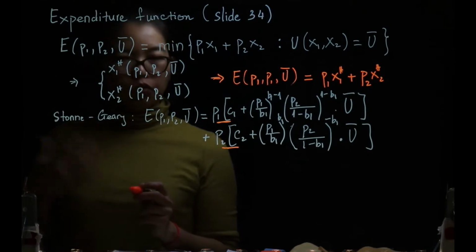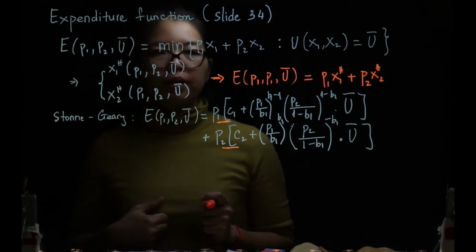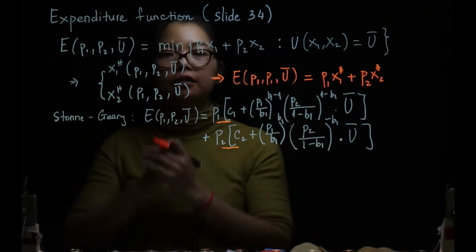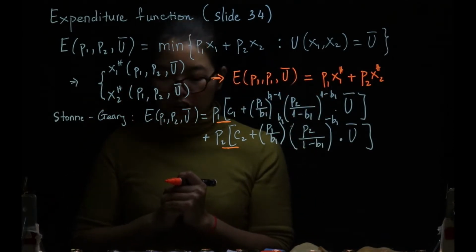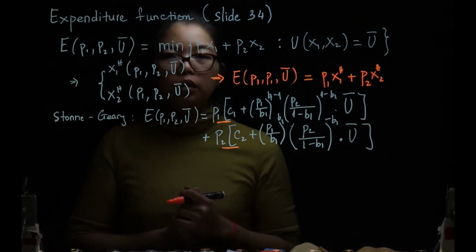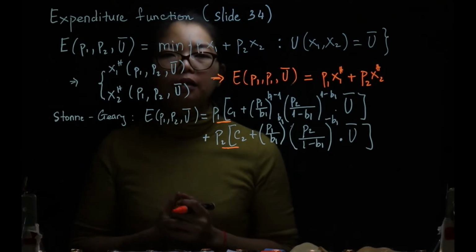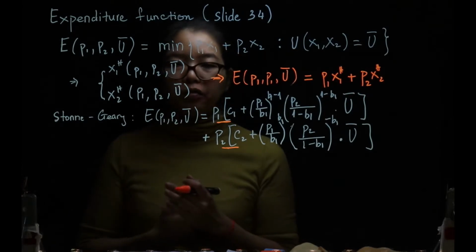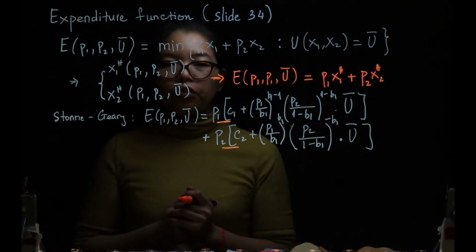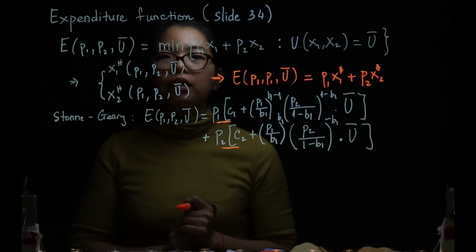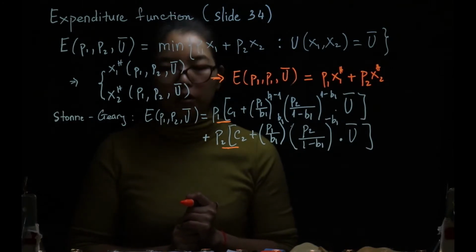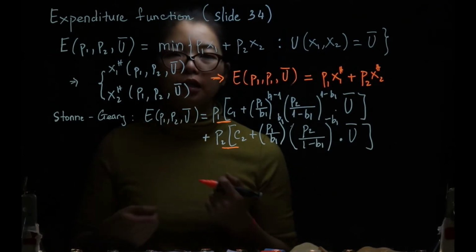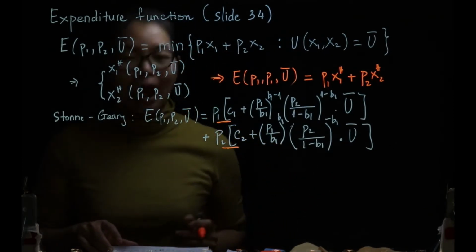Now we come to the next thing. Remember I said earlier in the introduction that even though the Hicksian demand functions are used to depict only the substitution effect, not the income effect, from the solution of our expenditure minimization problem we could also derive this income effect. How do we do that?